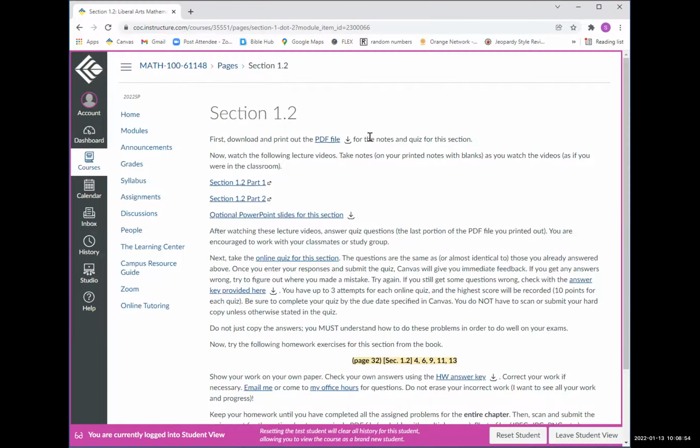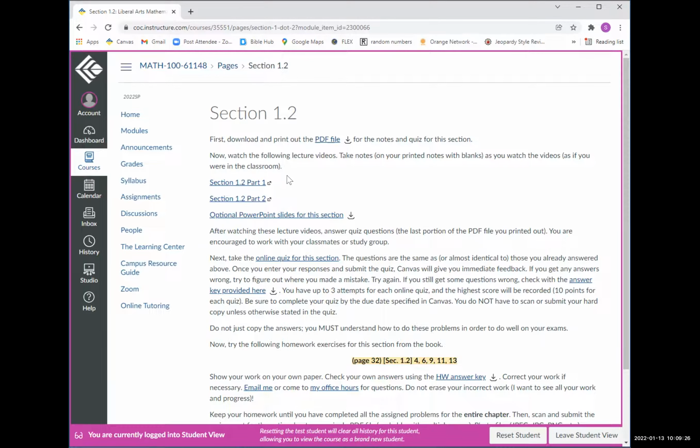So that's what you will see under the PDF file. This is really just your class notes, or a template for your class notes, together with the quiz questions. And then that's followed by at least 1, 2, sometimes 3 parts of section lecture videos. When you click on this, it will take you to a YouTube website where you will see my video. Section 1.2 consists of 2 parts of a lecture video.